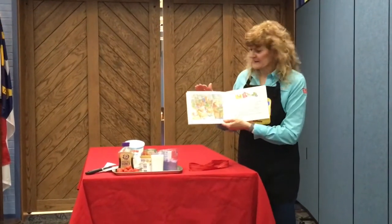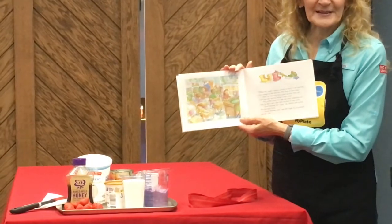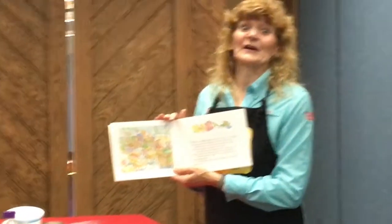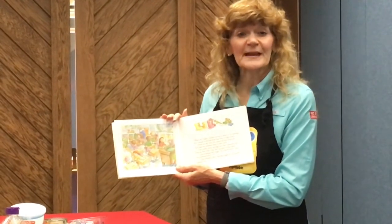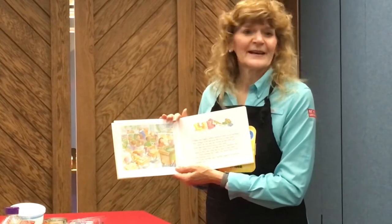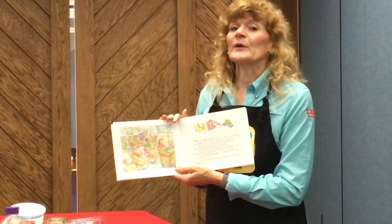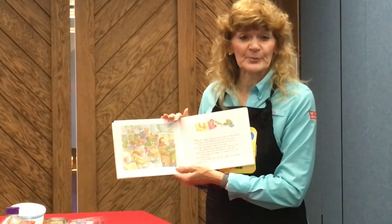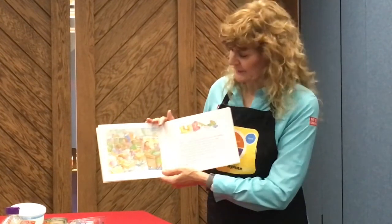When all of Mrs. Toggle's children arrived at school, they were dressed in their winter clothes. It was really cold outside, and it's gotten cold where we live as well. They had on their winter coats and their boots, and they didn't want to wear those in the classroom. So they went to their lockers in the hallway, took their boots off and put their shoes on, and took their coats off and hung them up.